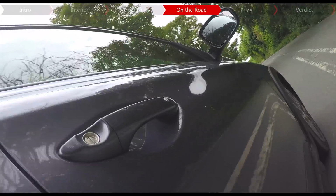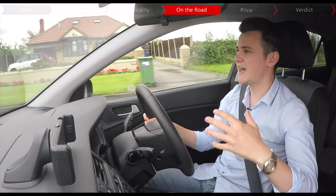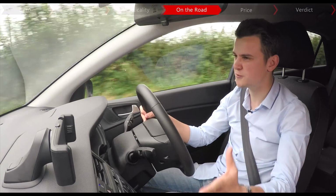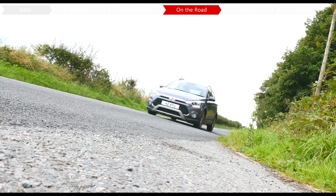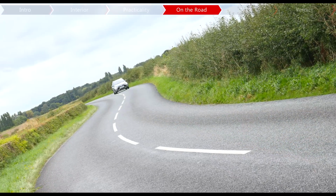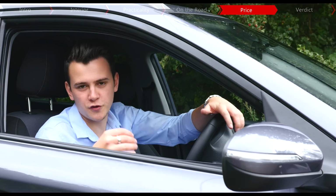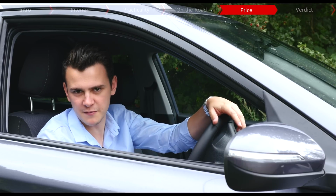But don't misinterpret this. The i20 Active is by no means a bad car. It manages to blend SUV and Supermini DNA together really well, and compared to big players like the EcoSport, the Juke, the Capture, the 2008, yeah, it really does stand up. It's just not as fun as the class-leading Mazda CX-3. MPG wise, you're looking at between 35 to 40 miles per gallon if you thrash it, but if you spend a lot of time on the motorway, then you can get around 50 miles per gallon.